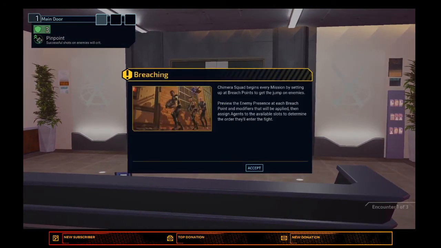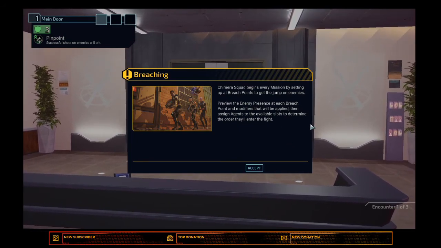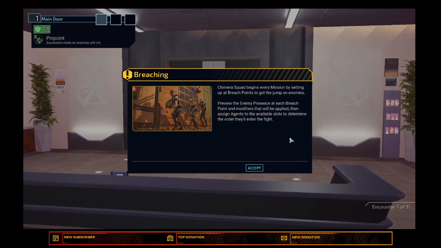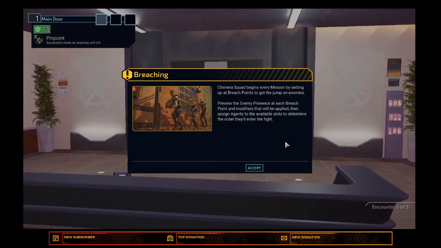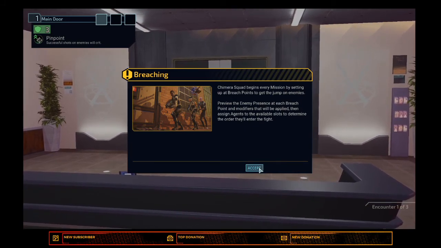Breach mode. So this is my first time playing this. Chimera Squad begins every mission by setting up at breach points to get the jump on enemies. Preview the enemy presence at each breach point and modifiers that will be applied, then assign agents to the available slots to determine the order they'll enter the fight.